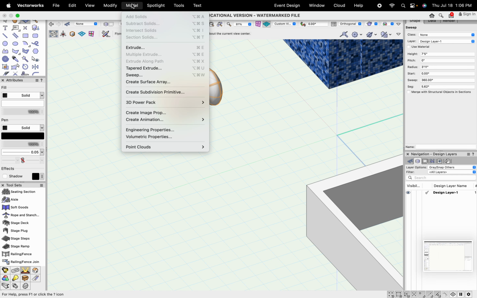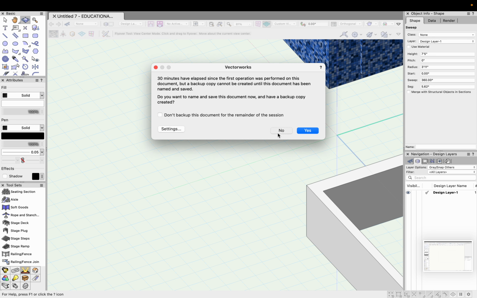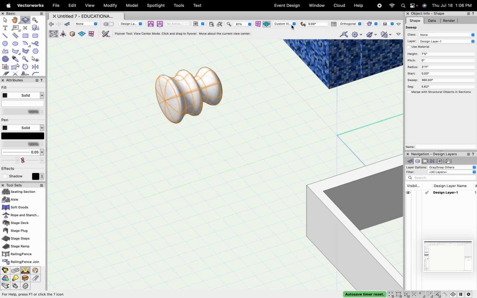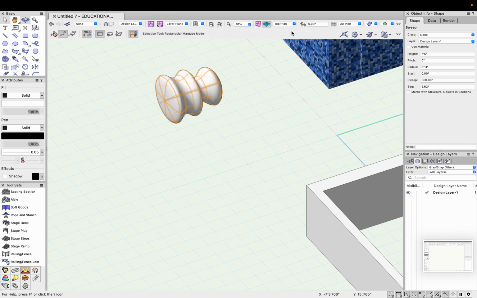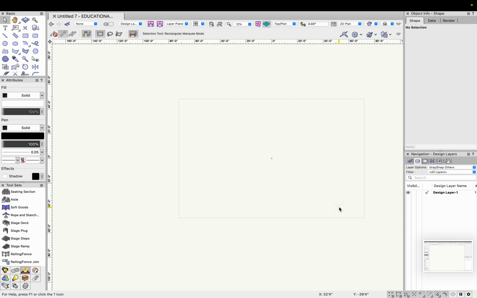So let me just double check. Yes, I did all of the relevant, not going to save because this is just an example, ways that we can extrude from our basic shapes. Now we also have the ability to use some premade 3D objects. So if I come down here to my tool sets and I go to this little house picture, what's this called? Building shell. There's 4 really helpful and important tools in here.